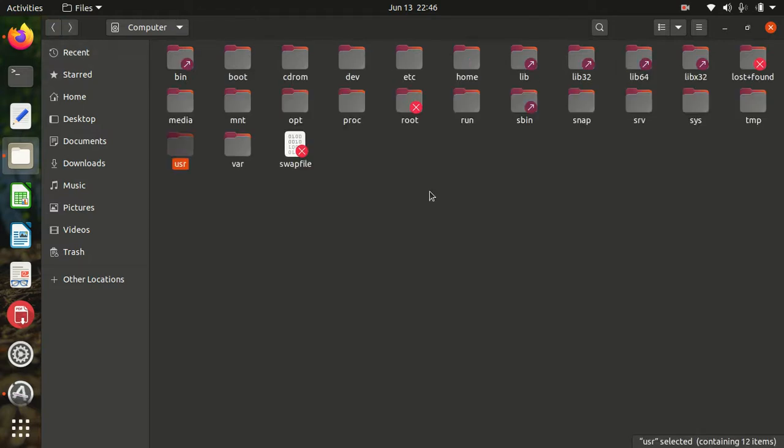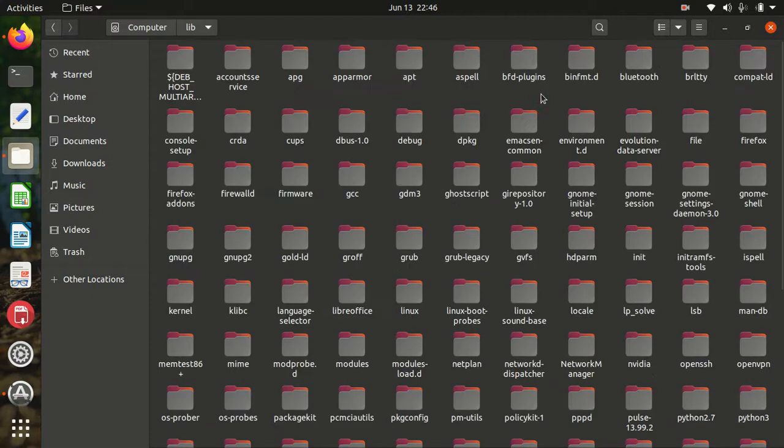Next go to the main root folder, then root/lib. What is this lib folder? This lib is actually the short form of library. So this houses the dynamic linked shared libraries for programs, all DLLs. The DLL files are over here.